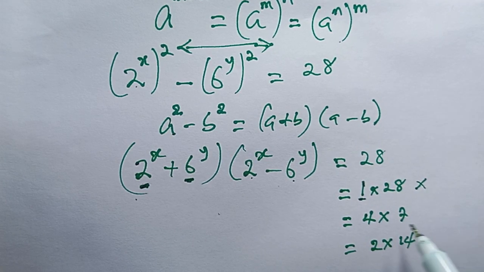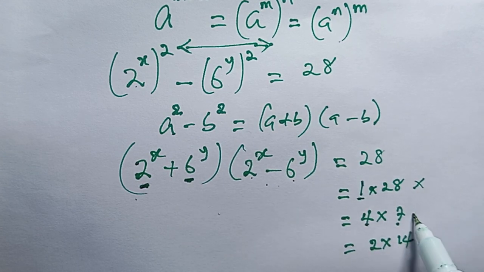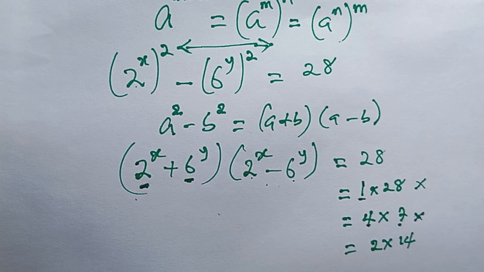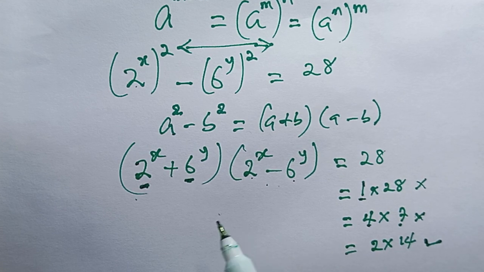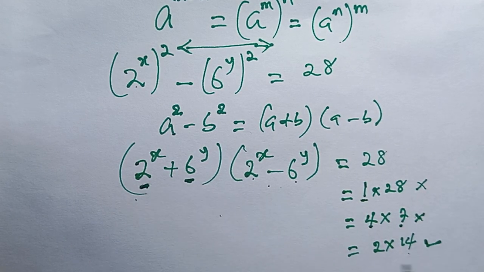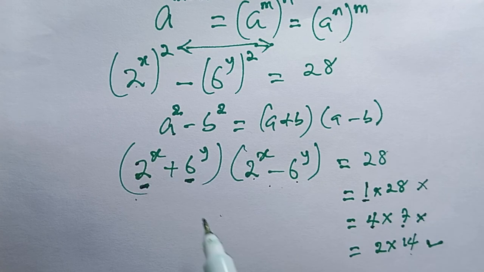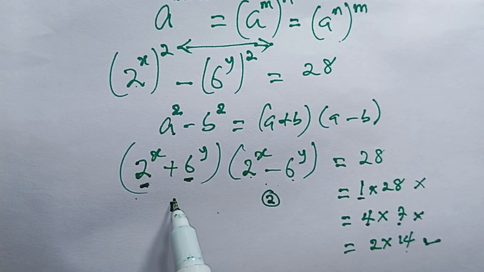And then if you also look at this, 4 is an even number but 7 is not an even number, so none of these terms can be equal to 7, so this cannot be the solution. Okay, so you can see that this is the only one that will satisfy what we have at the left hand side, because of course 2 is an even number and also 14 is an even number. But you can see, since both of them are even numbers, this first term is going to be bigger than this second term right here.